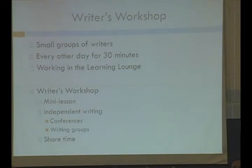We'll be working in the Learning Lounge. I don't know if at open house you had a chance to look in it. It's closed right now. We'll have to open it up a little bit later. It's right across from my classroom and Mrs. Manthe's classroom. It's just a little room that was used last year for meetings, but now we've turned it into a fabulous learning space with a smart board and some great technology to enhance our learning.